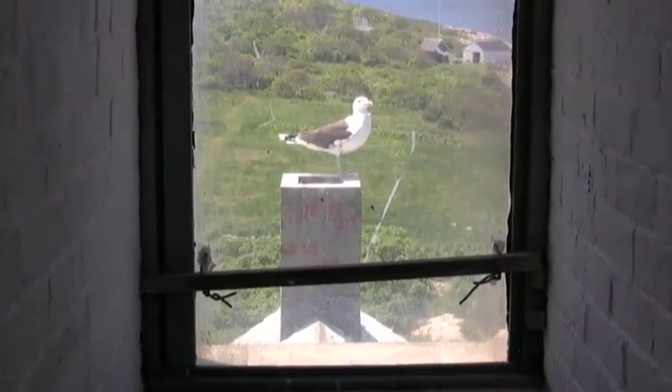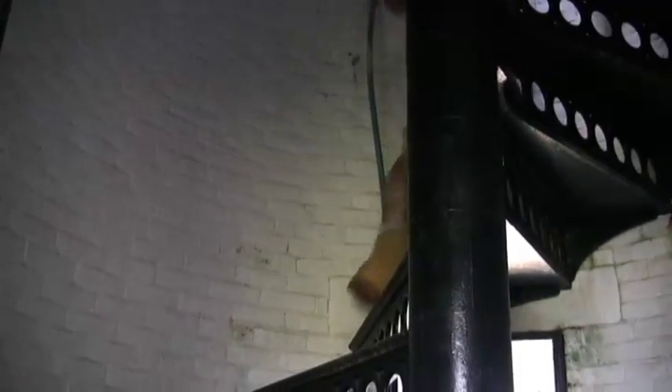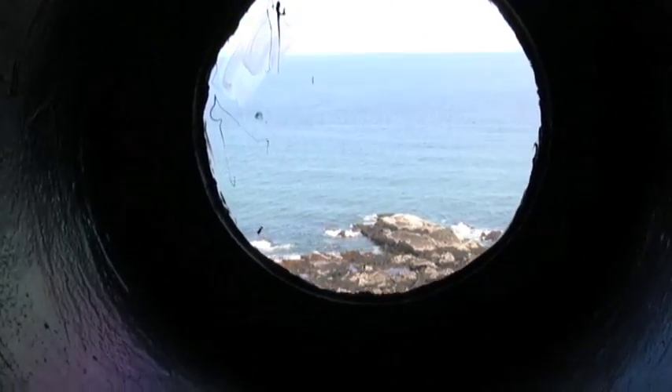These towers — the ironwork here — that's original and that was made in Paris, France. And at the top there's a brass placket which says the maker, and it says Paris, France on it. At that time, France was one of the big ironwork producers — like the Eiffel Tower. So you could simply order a lighthouse tower based on how big it was and where you wanted it, ship it over, and put the thing together. That's how we got this. It's amazing, the 1860s.